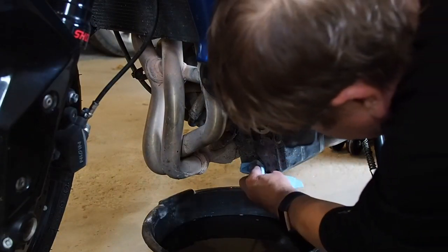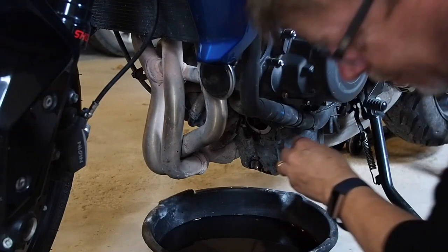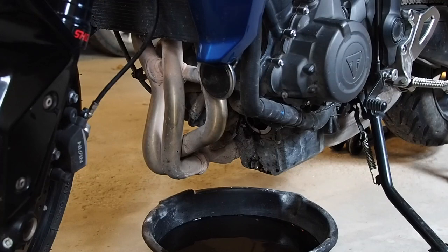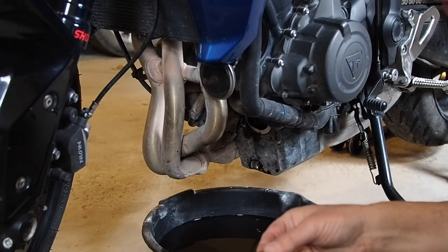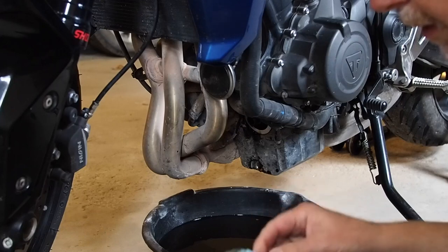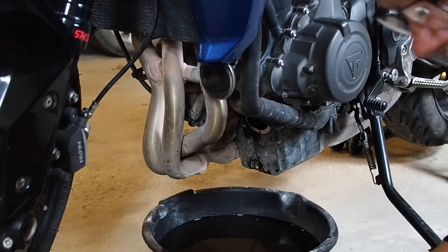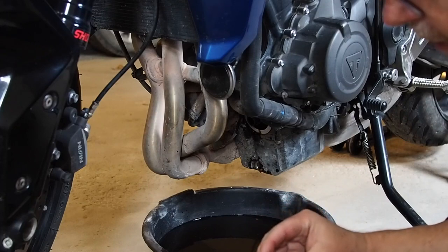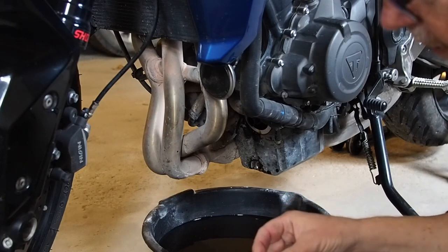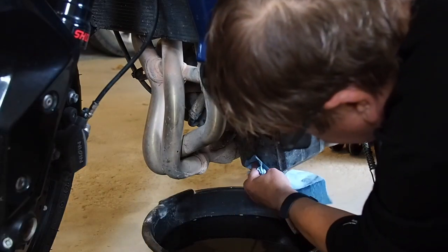Speaking of which, there's the washer. I just about knocked it into the oil. So we'll clean that washer up. I'm going to use this washer a couple times and then I'll get a new one. I think the manual probably says to replace it every time. Clean up the oil plug, put the washer back on, the clean side towards the bike, it looks like. Give this another wipe.